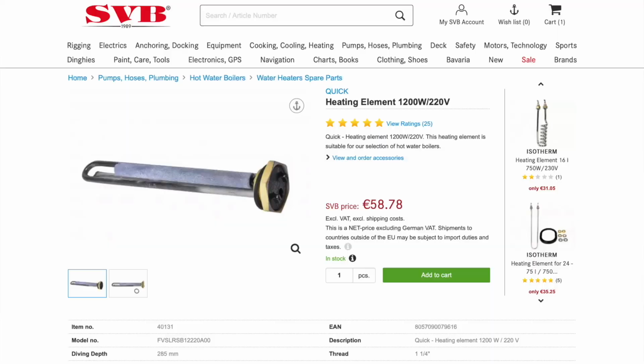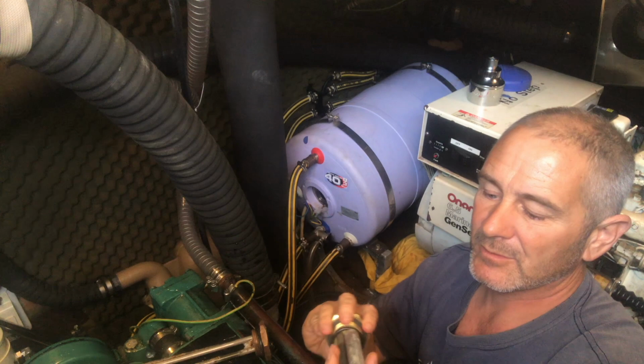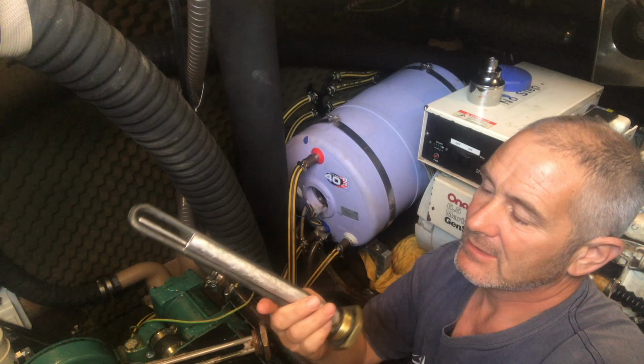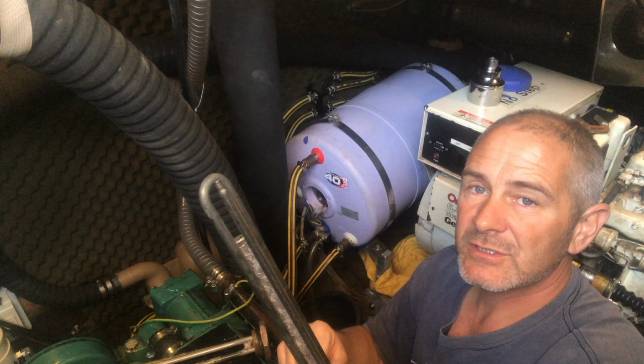This was 65 euros, and with the thermostat, it's another 30 euros. Which is ridiculously expensive. You can get them from local plumbing shops, something very, very similar, which works. I've never tried one and I couldn't find a local plumbing shop which supplied it. And as it was Christmas and we needed to get the hot water running as fast as possible, I just ordered it and got it sent out to Spain. And here it is, at great expense. So all in all, by the time you've bought the seals and the element and the thermostat, you don't get much change out of 100 euros.